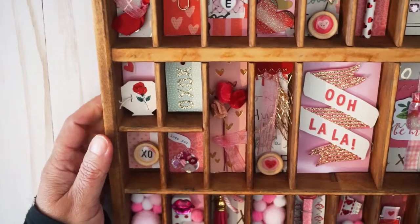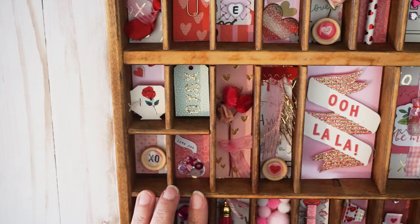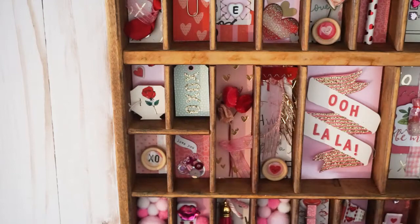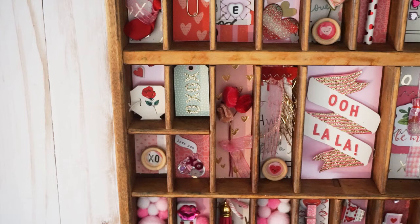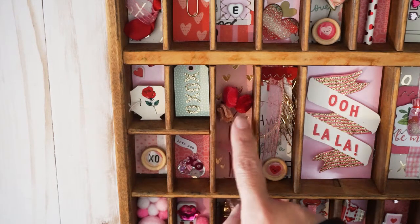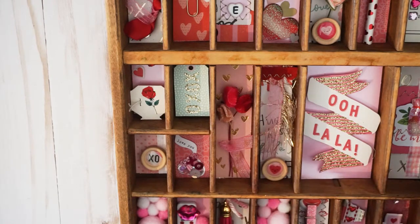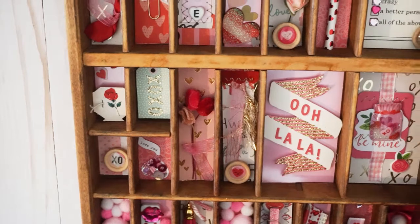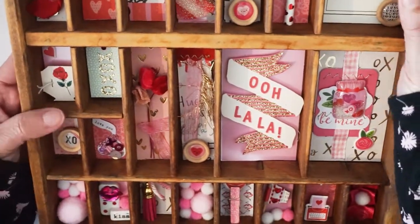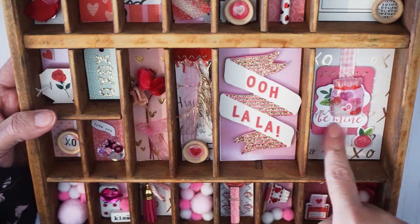Gonna go to the next section. Everything is just layered really coordinated so you can see everything flows, and use more embellishments. This is another one. I was happy that I shopped my stash because I had plenty of Valentines things here and there, like these mini tulips, more trims, and this is, I believe, from Main Squeeze, these ephemera. And you see all the ephemera matches, like the same tones. This is a mini sticky, and then ephemera from Pebbles.